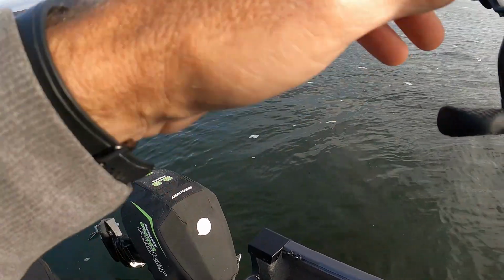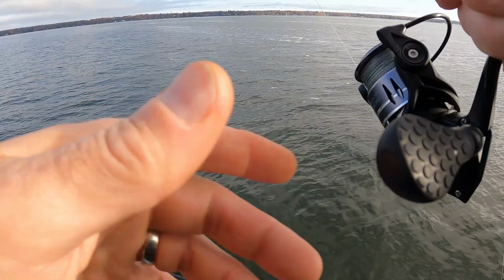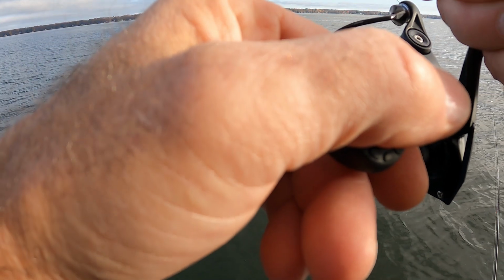See if we can get a look at him. Wow, he crushed that. He almost pulled the pole out of my hands. I'm not even kidding. I was kind of just loosely holding the pole and doing the snap. You want to give your hand a little bit of a break. And he freaking pulled that, like ripped it.